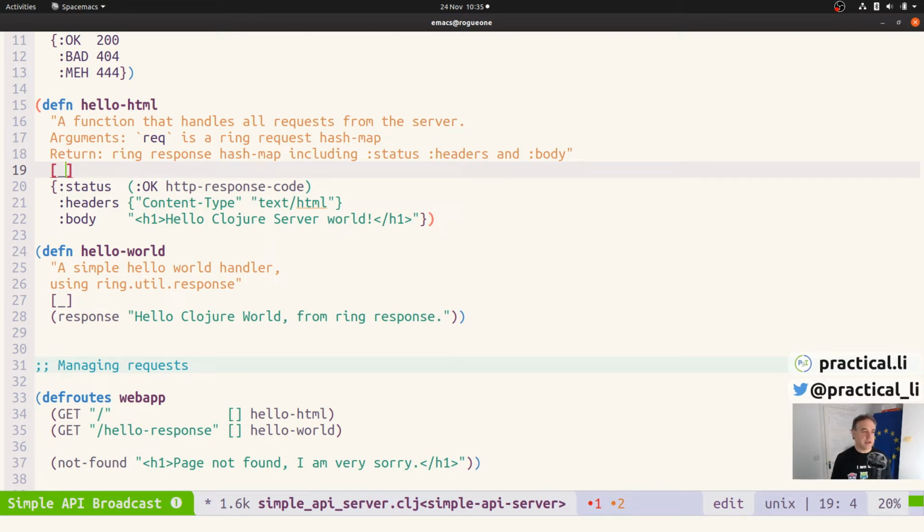So it'll take in an argument, but we're not actually going to use it, so we can just throw it away. So we could use the underscore, and it actually demonstrates that we are taking an argument, but we're not actually using it. If we do actually use the request, then we can give it a nice name that we can use. And it just makes the code, I think, more readable if we have the underscore in there as well. It just shows that we're taking an argument, but we're not actually going to do something with it. So that was quite nice.